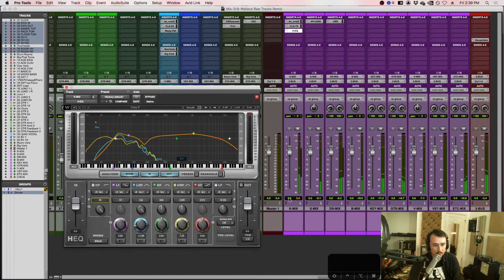The resonant high pass filter on kick drum is my favorite trick ever, because it tightens up the low end so much. You can see it's cutting off at a very steep angle, everything below a certain range, but then it emphasizes just at the point where it starts to cut off, and it gives a really great effect.